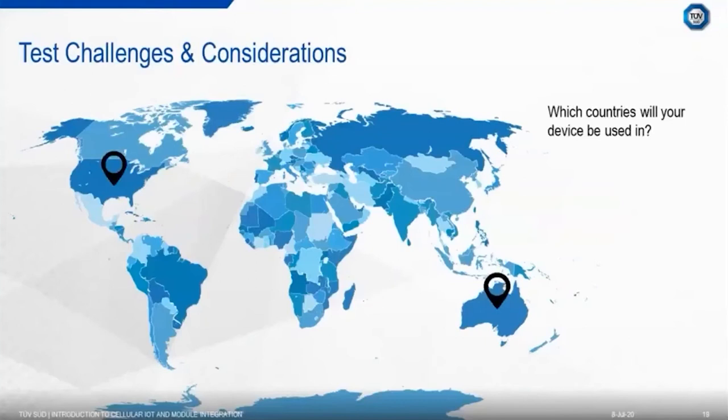So which countries will your device be used in? It's a good idea to discuss your test strategy with your chosen lab relating to frequency bands. In some cases, the number of bands to be tested can be rationalized. If the device is only for sale in one country and will never roam, you might be over-testing, increasing your test time and costs.